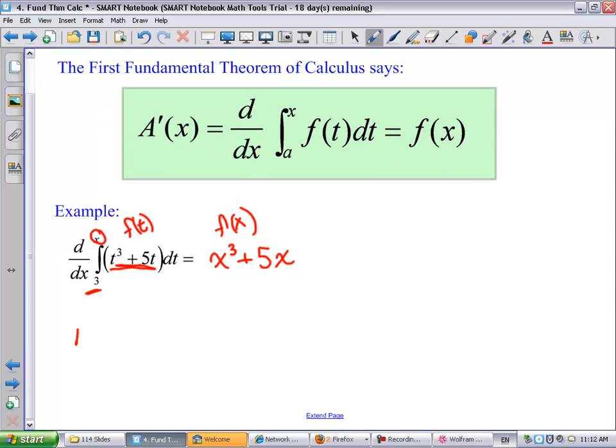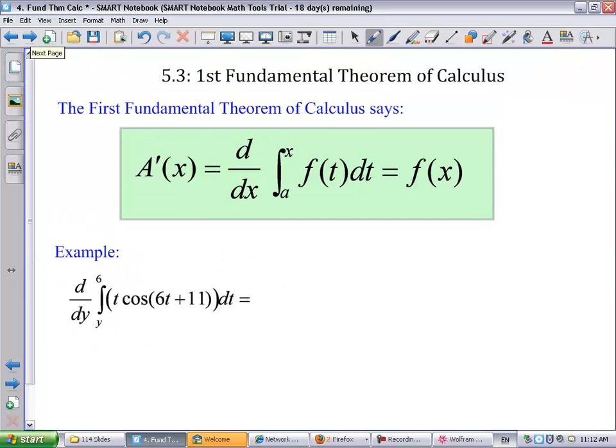Let's find the actual area function. Well, actually, this sounds really hard. We'll do this at the end. I'm going to come back to this page. Try to remember. We'll see if we can figure out if they're actually right, because we're going to learn an easier way to find integrals. Then we'll take the integral and then the derivative and see if we get back what we started. So this is just saying, for now, that anytime you're going from a constant up to x of an area, and then you take the derivative, you get back what you started. So you notice t cubed plus 5t became x cubed plus 5x.